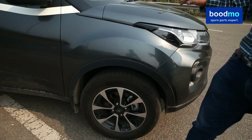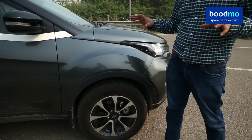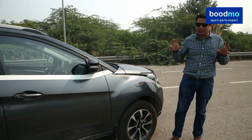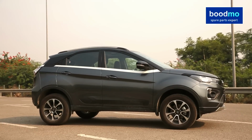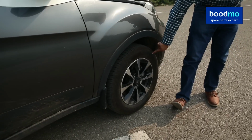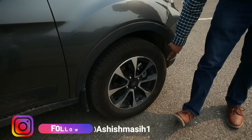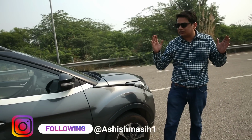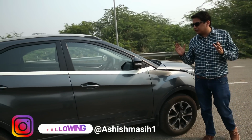So in terms of the looks and the appeal, it looks as if the Nexon has gone to the gym and really is on steroids. It really does look very unique and like a muscled up athlete out there. The alloy wheel design is rather plain and boring, but they of course are on 16-inch wheels, and of course these are R16 and they have a 215 section width, which gives it very good ride comfort.